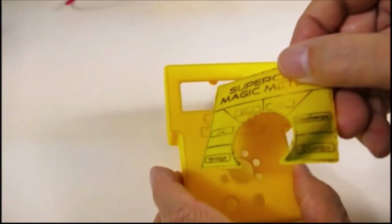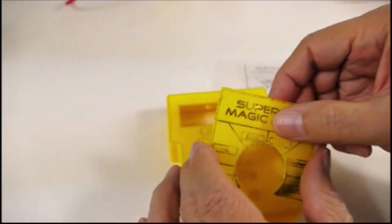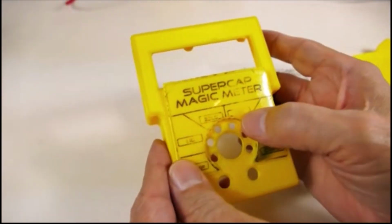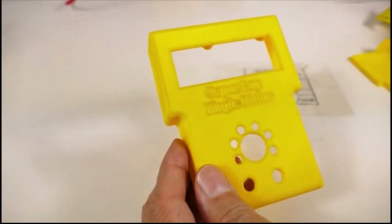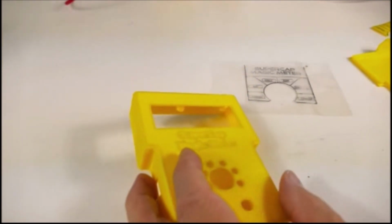And it's quite a shiny finish because it got so hot it just sort of melted. However, it didn't transfer everything. There's a lot of areas where it didn't do a great job. So I've been experimenting with other techniques.